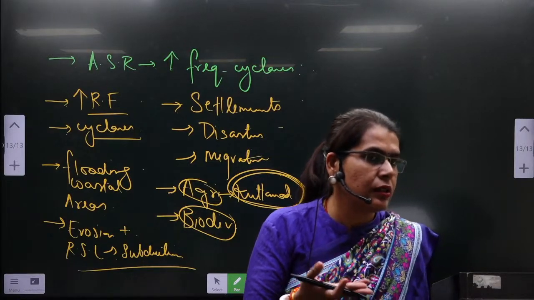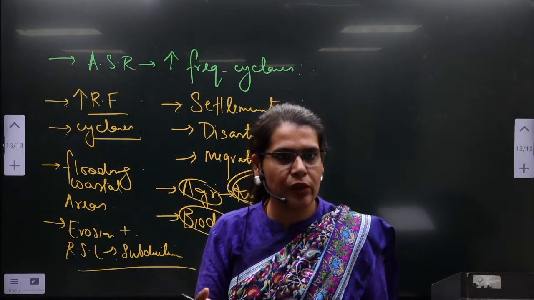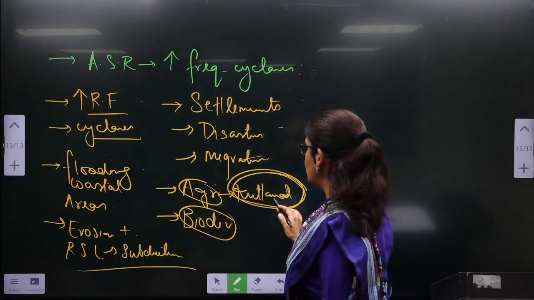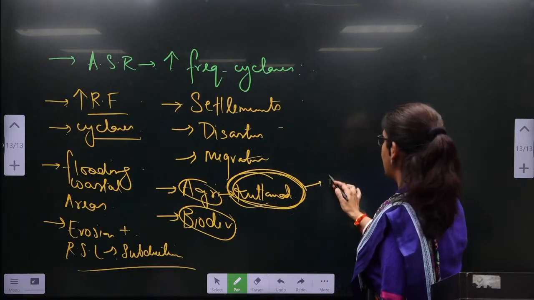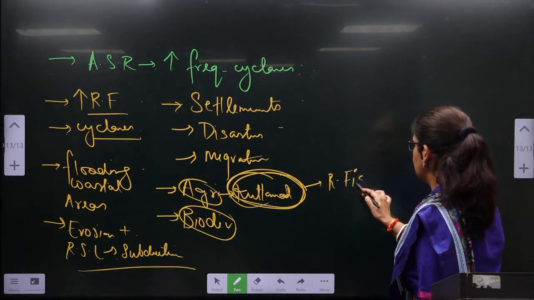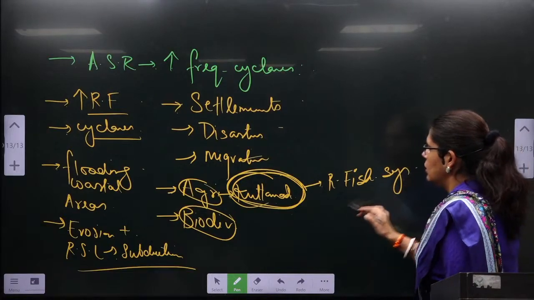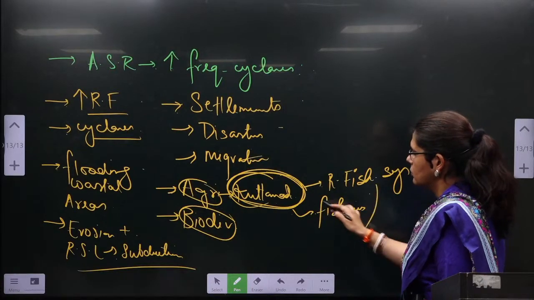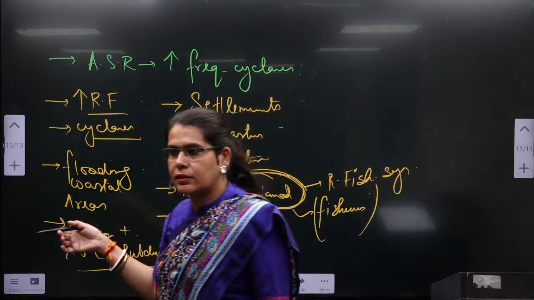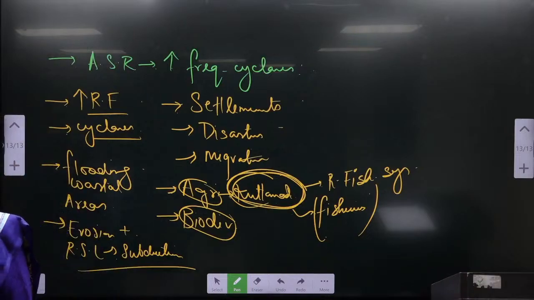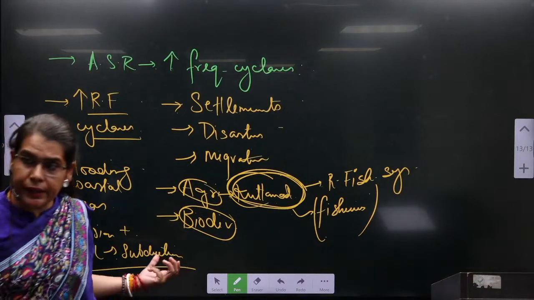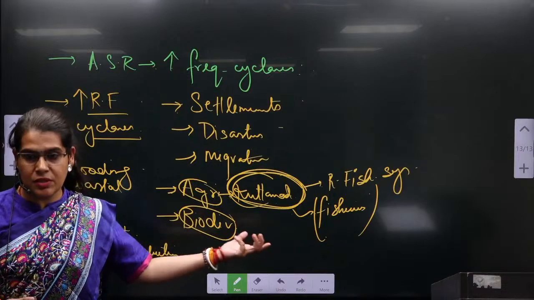Yes, that is Anthropocene. उस पे भी तो पूछा हुआ PYQ है, सीधे पूछ लिया था एंथ्रोपोसीन क्या है ना. अब देखो कुट्टनाड फार्मिंग सिस्टम, राइस फिश सिस्टम, इम्पैक्ट ऑन फिशरीज. Now we were studying the concept of cyclones. क्वेश्चन कहीं से आ गया ऑन राइस फिश सिस्टम एंड कुट्टनाड. अब आप एकदम सोचते ही रह गए ये क्यों हुआ. कहीं नहीं हुआ, आपने लिंक ही नहीं बनाया. This is the problem.